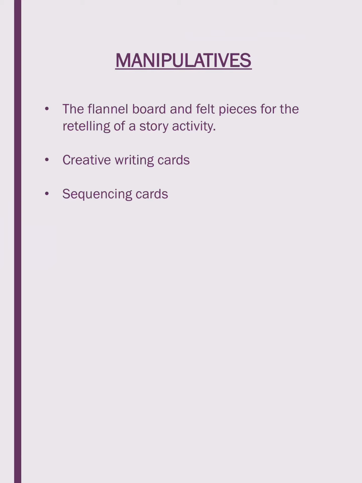So within my center, there are 3 manipulatives that I will have available for students to work with during their activities. The first manipulative is the flannel board and felt pieces for retelling of a story activity. This manipulative can be used for students to not only retell the story that they just read, but they can also make their own stories using this manipulative.